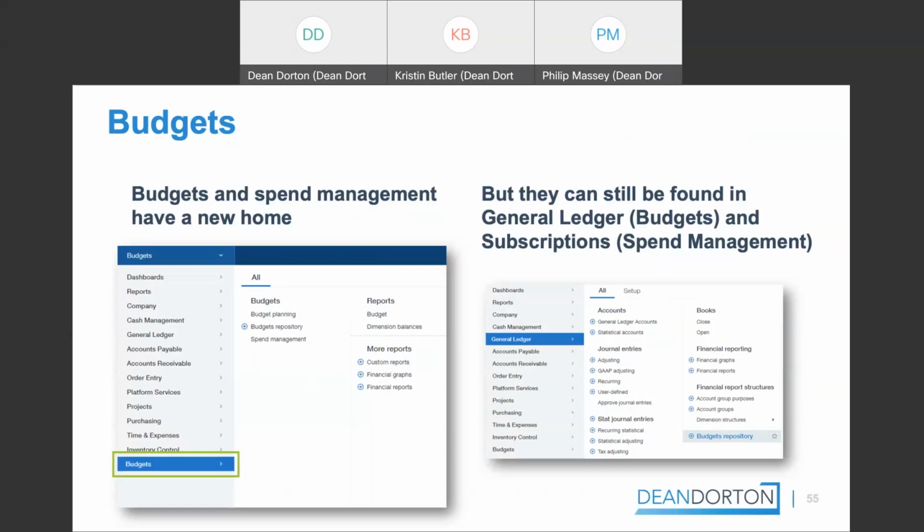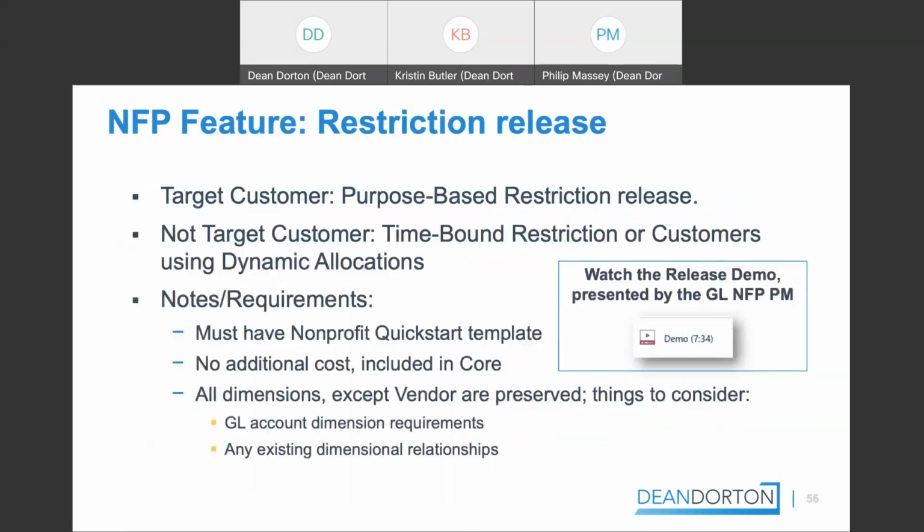And so they're beginning to build this budget repository, so to speak, where they're going to add some different and exciting functionality into the budgets in the near future, as well as, I believe, and this is personally my speculation, they're going to tie it in even closer to the budgeting and planning tool, now just called the planning tool for Sage Intacct. So I think we're going to start to see those applications meld together as well. But that's personal conjecture. That is not anything officially stated by anybody at Sage. Okay.